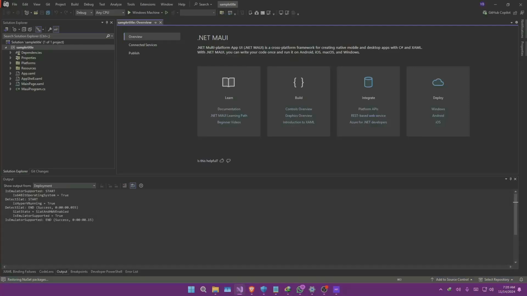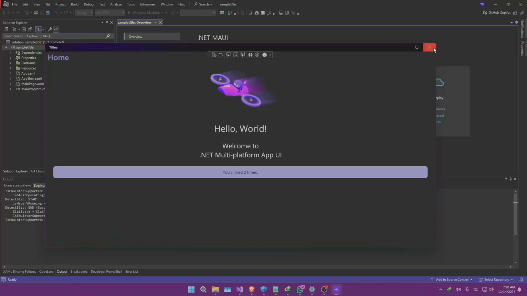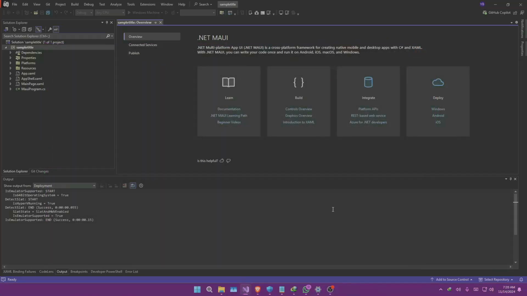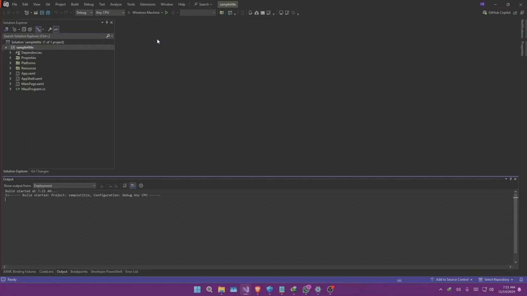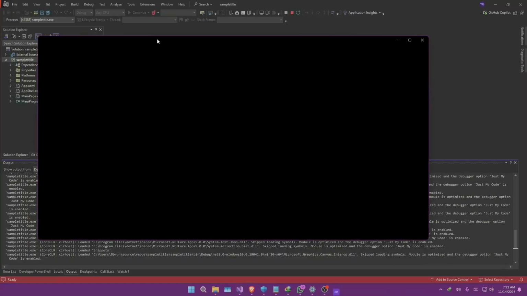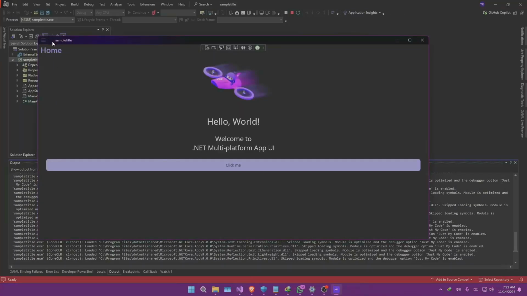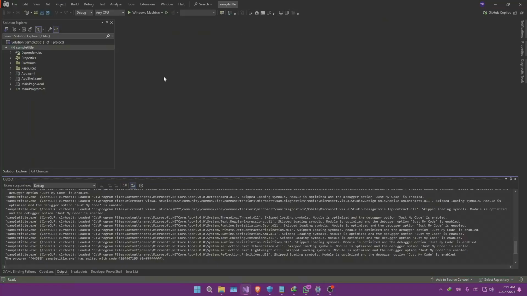You would have this. Now, of course, let me stop this project. Okay, so we have this new one, sample title, and let's just try to run it first, just to see. Now, of course, it has to build, it has to configure everything, it has to install in my computer, then it would run, which is the case now. Sample title, as you can see, and clicking does the trick as usual. Now I would simply close this because we are going to have to add the custom title now.